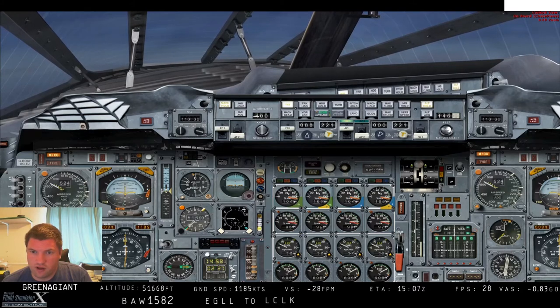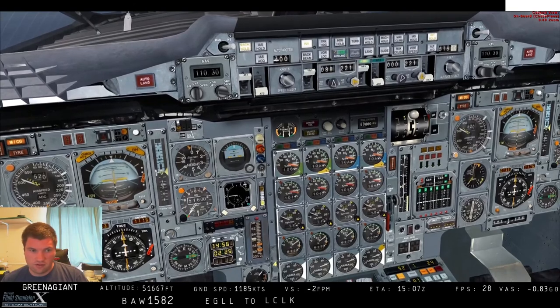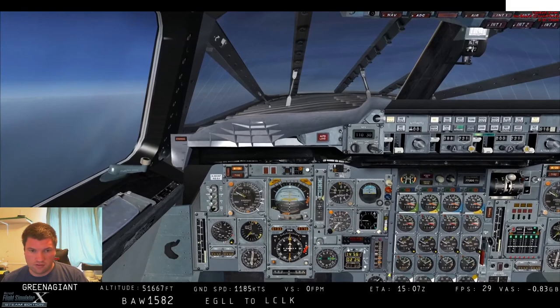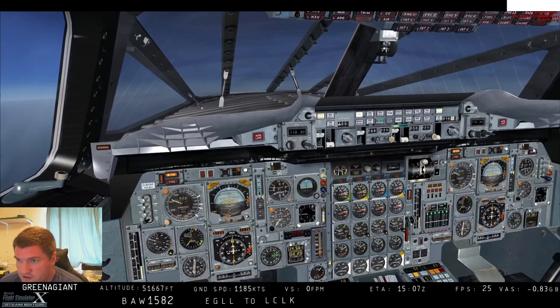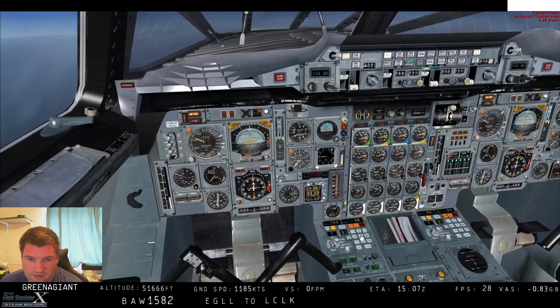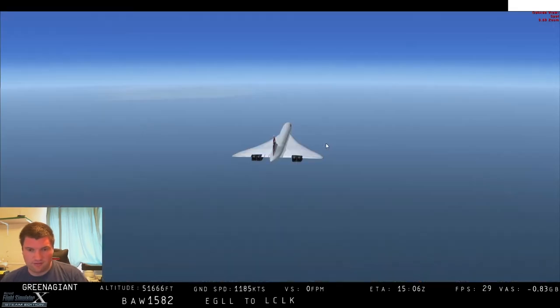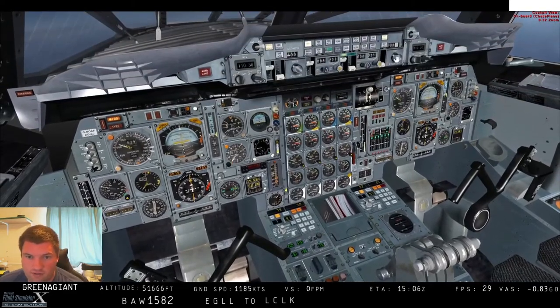Okay, something's gone slightly weird with the 3D cockpit there. Very weird with the 3D cockpit. Why are none of the dials moving all of a sudden? It's cursed. This flight is cursed. Ah, there we go, it's reloaded itself.